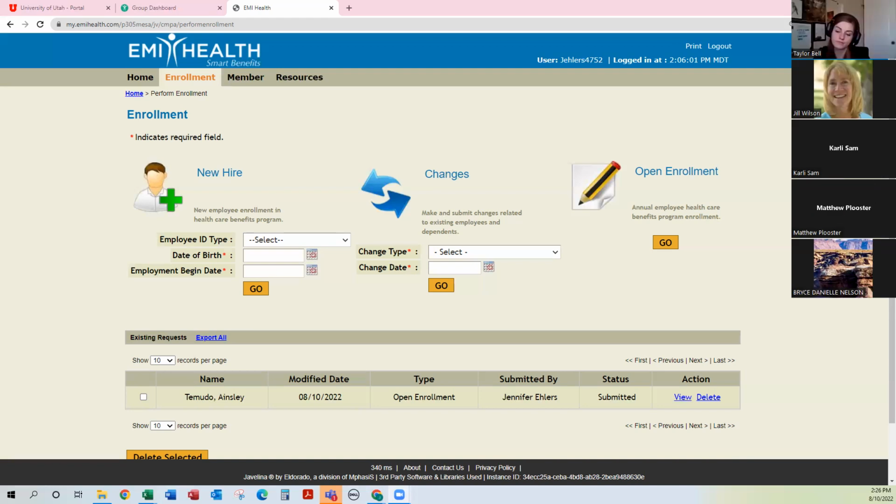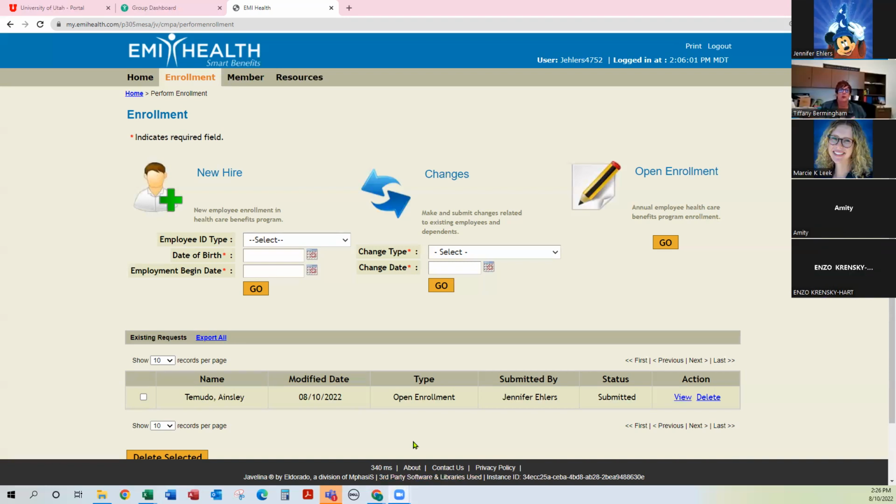Once Tiffany gives me the email that open enrollment is open for everybody, I will send an email out to our listserv so you all will know that the portal's ready for 8/16/22 enrollment. I'm hoping that's ready tomorrow by the end of the day. Any more questions? Everybody's comfortable with all of that? We also have a guide, so I will make sure that you get the guide, and most of you should already have it if you've already got access.